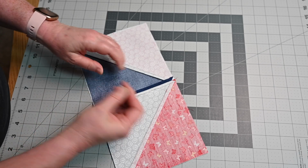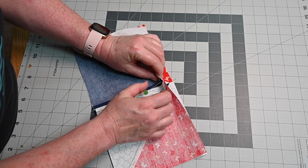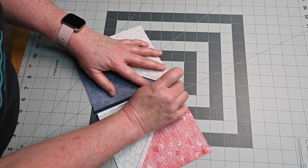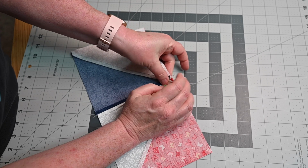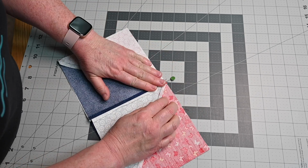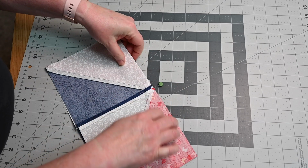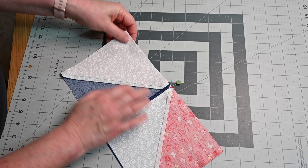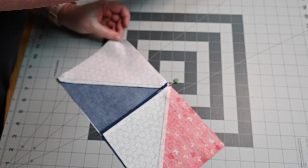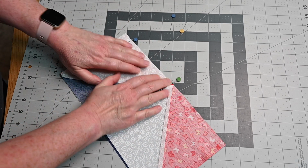So here's what I'm going to do. I'm going to take a pin and I'm going to put it right there at that point, and then I'm going to come through and I'm going to find the point on that side, and I'm just going to take a little bit of time to get everything pinned together. And then I can check my front and my back, and I can see that I have those lined up and attached. And then what you're going to want to do is make sure that you have both ends where they need to be.